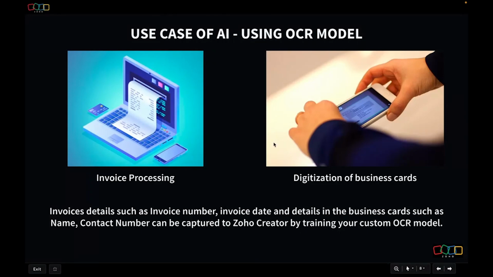One more example use case is business card digitization. Consider you're hosting an event about your product. You will be receiving n number of visitors who will be dropping their business cards. If you wish to feed all this customer data to your system, you may just click a picture of the card and upload it, so that the visitors' contacts will be updated.